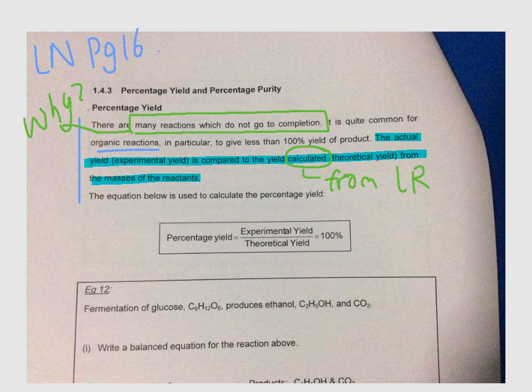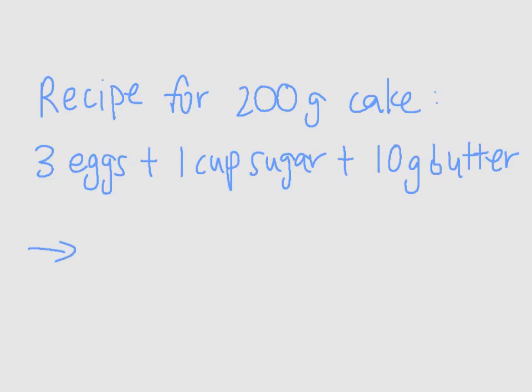I want you to highlight or box out this box over here, which has already been boxed out for you, because this is the formula to calculate the percentage yield, which is the experimental yield over the calculated yield, the theoretical yield, then times 100%. That will give you the percentage yield. Before we go through the example in your lecture notes, I would just like to bring you through an analogy to illustrate this concept.